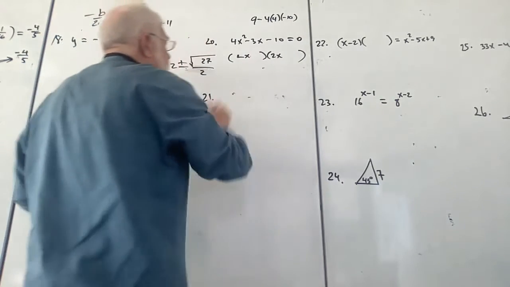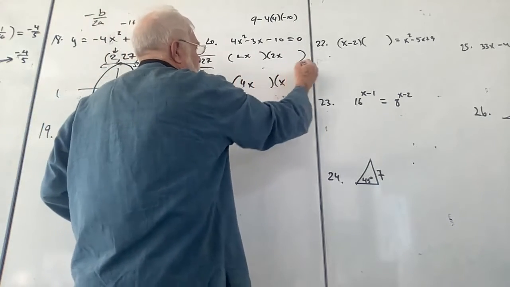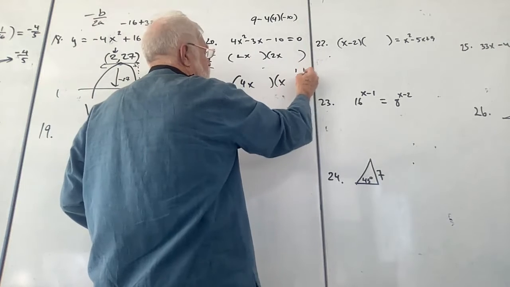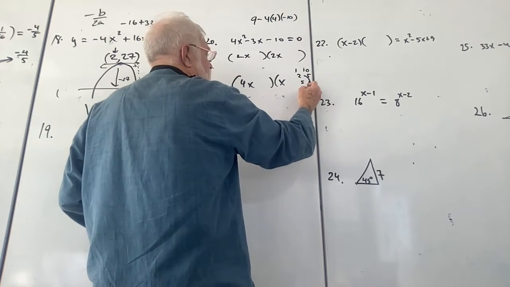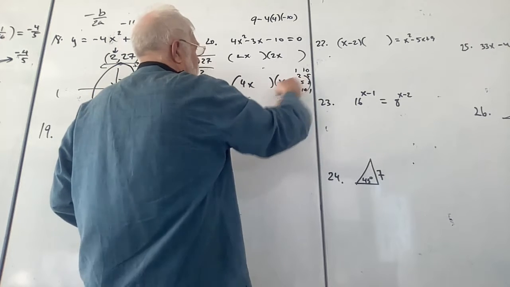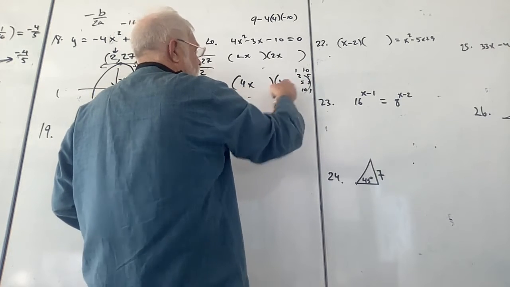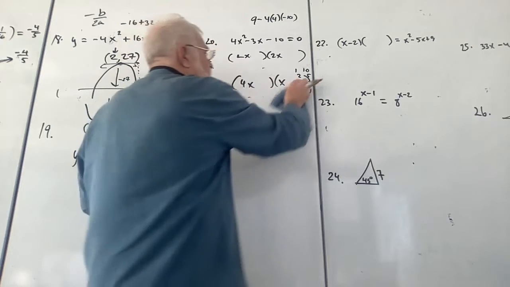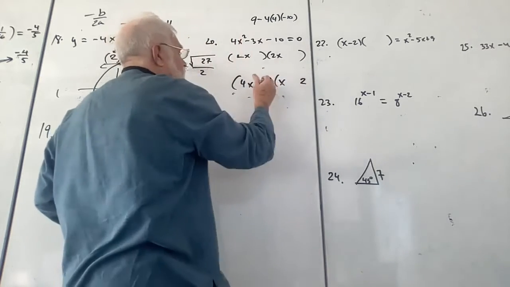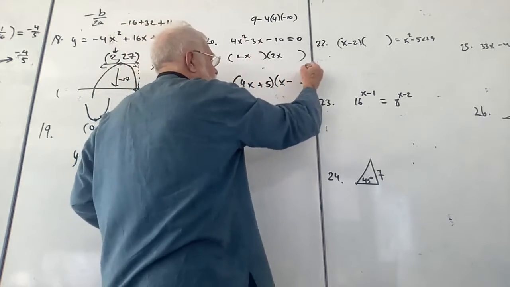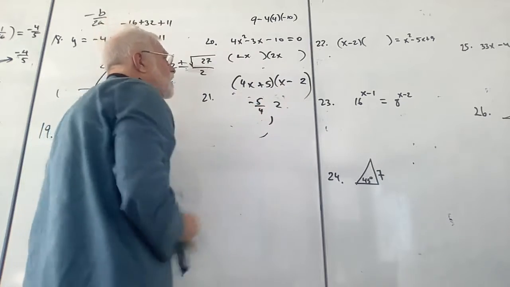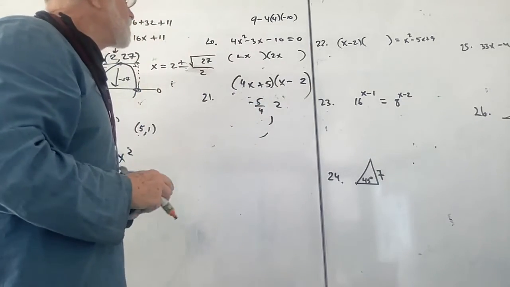So I got a 4x and an x. So I've got possible 1 and 10, 2 and 5, 5 and 2, 10 and 1. There's no way that's going to work. 8 and 5, there it is. So it's the 2 and the 5. Took me a while, sorry. I want a negative, so that's going to be the positive, and that's going to be the negative. And so now I can see my answer is -5/4 and +2. I just needed a little space because the brain was a little tired.